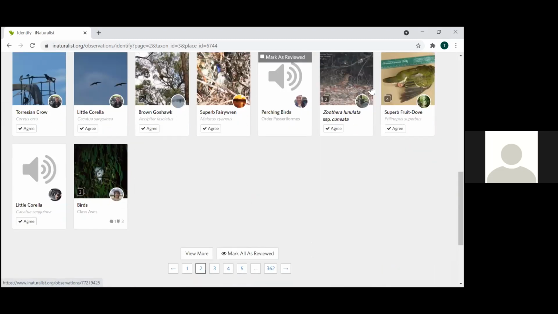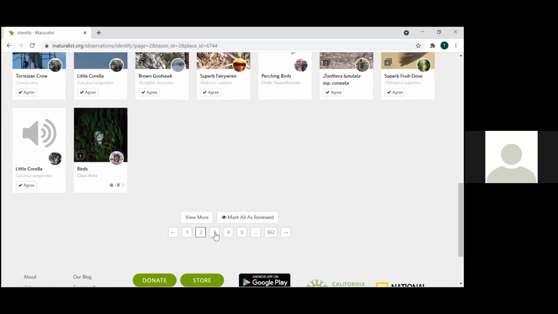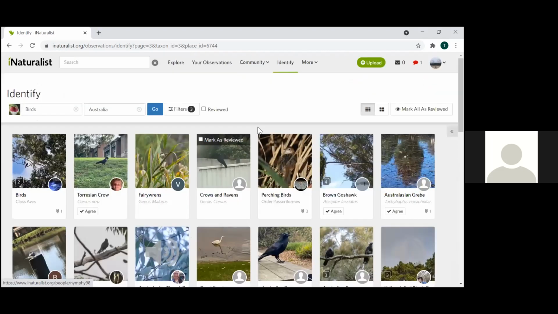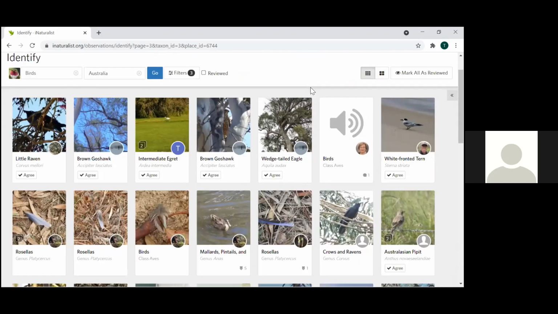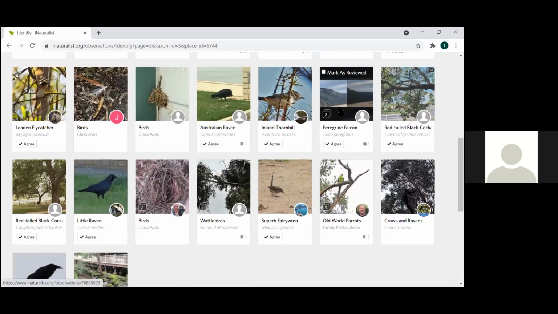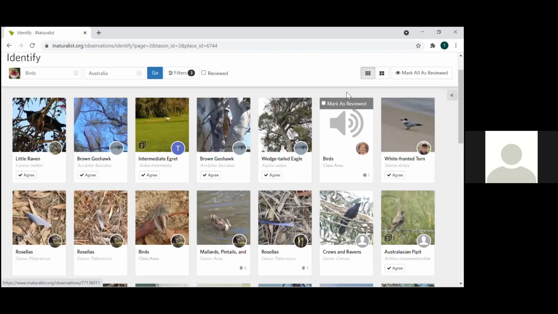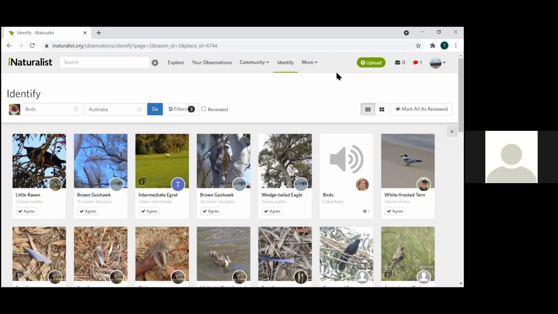I only want to identify those 6 at the bottom. I'm now going to click on the next page and go to page 3. Now, presumably, I'm now looking at the next batch of 30, right? I had just had a batch of 30. I identified 6. I ignored 24. So I click on the next page and I think, okay, now I'm going to see the next batch of 30. That is not correct.